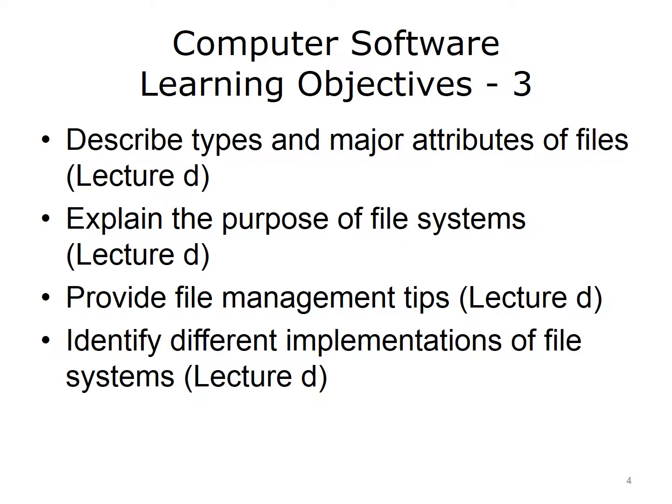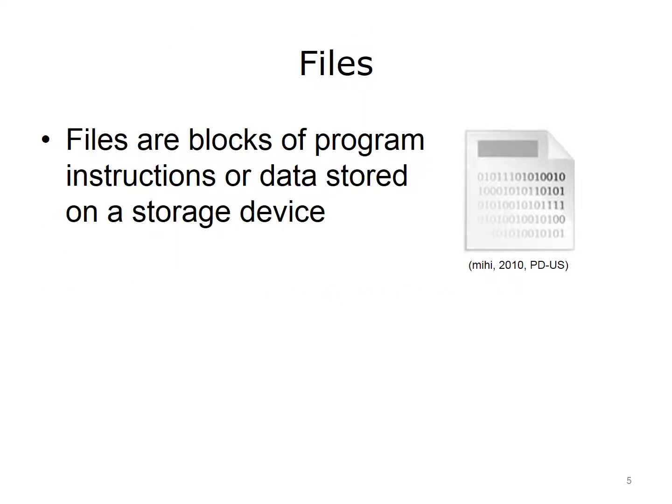Describe types and major attributes of files. Explain the purpose of file systems. Provide file management tips, and identify different implementations of file systems. This lecture defines what a file is, identifies various file types and their attributes, provides tips for managing files, explains why file systems are important, and identifies several types of file system implementations.